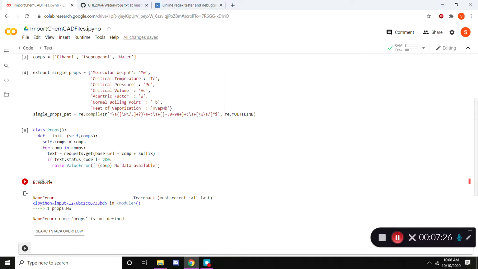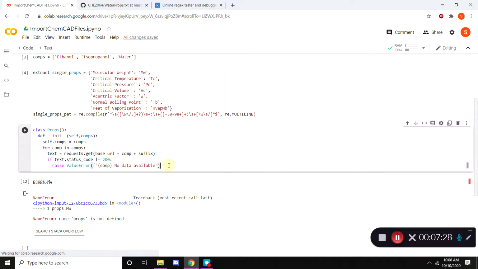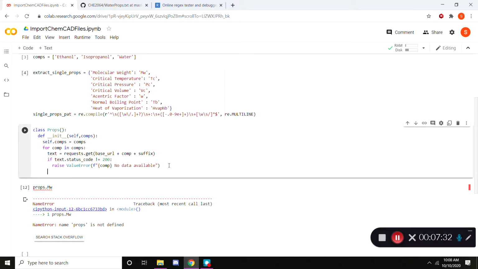So we haven't quite finished creating our dictionary yet. So this is going to go back into our for statement. So for our single props, we're going to create a new path ID.